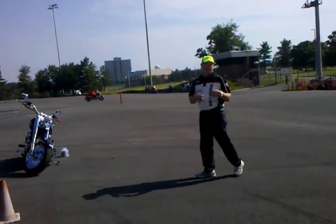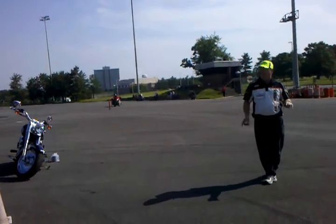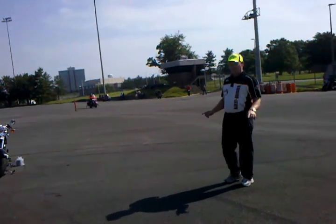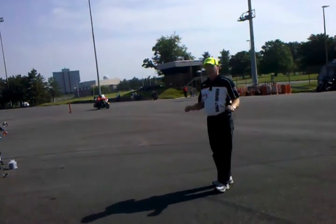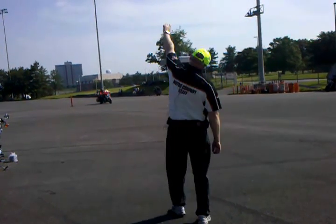So I'm going to go back to the previous example. I'm going to have Richard turn the ABS off and come back through the gravel again. This time, pay special attention to what's going on with the wheels during the stop, and watch how that front end responds while he's making that stop.